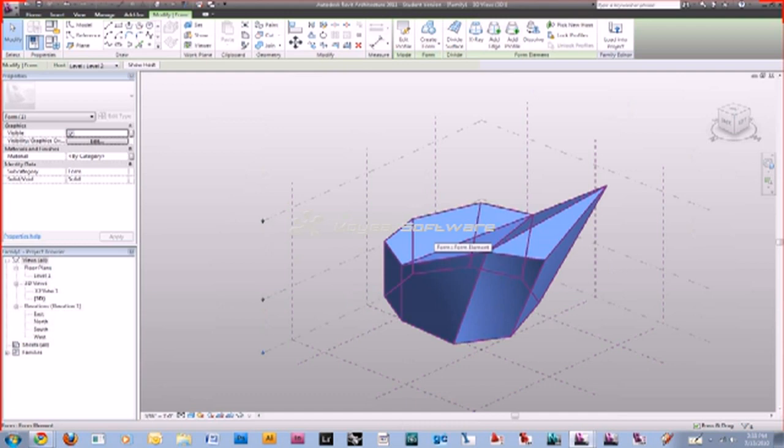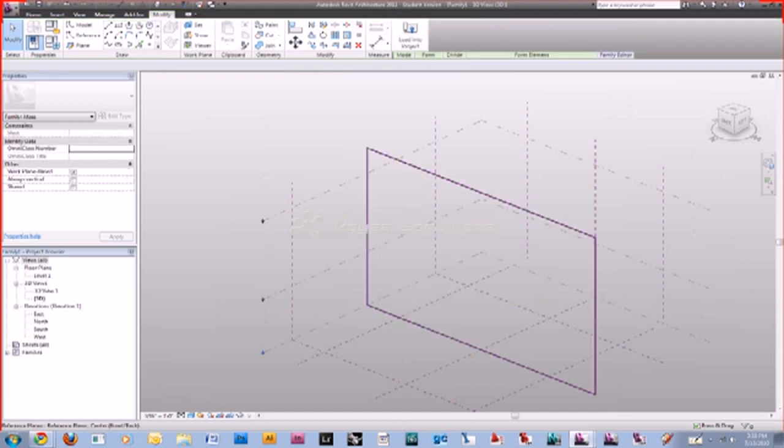All right, so we're going to delete that and we're going to go to a loft now. A loft is made up of a certain number of profiles. So you can create 3 or 4 different profiles, however many you want, and then you can loft the shape around those different profiles.